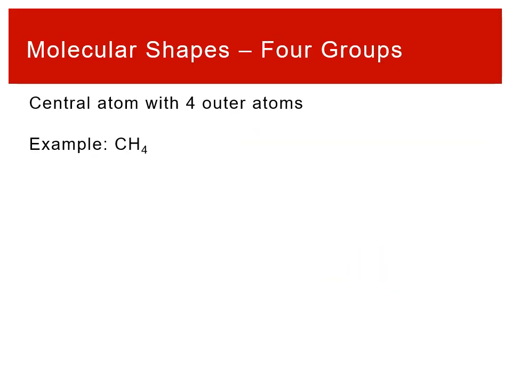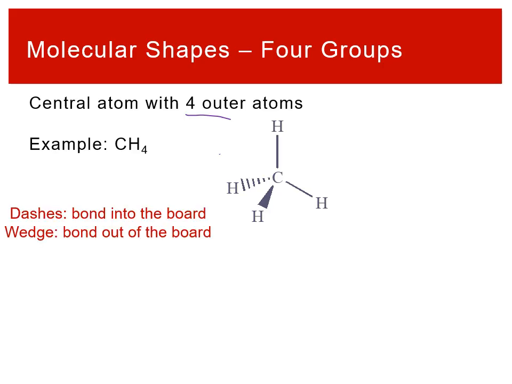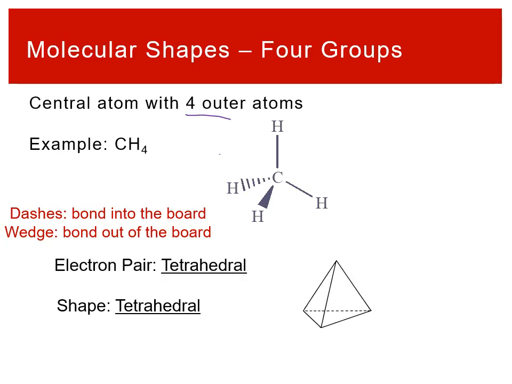If we step up to 4 groups, we can start in a similar place of having 4 outer atoms. That'd be CH4. We know what the structure of CH4 looks like. It has a carbon atom bonded to 4 hydrogens. There are 4 groups. We've arranged them to show the 3-dimensional representation, right? That dash is those bonds going into the board. The wedge, the bond is coming out. We call this tetrahedral. We know this is that characteristic 109.5 degrees for bond angles. There are no lone pairs on that central carbon atom, so the overall shape is tetrahedral.